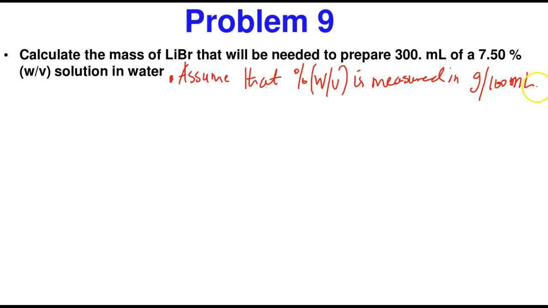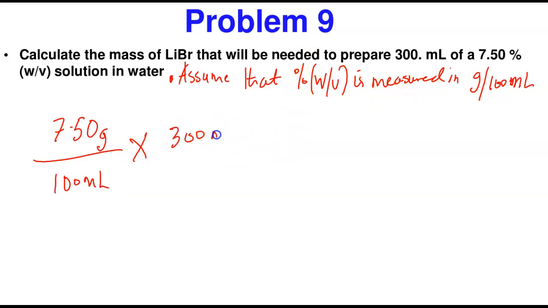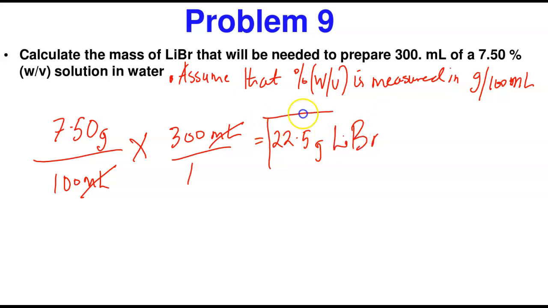So what we're going to do is take this, put it in this unit, and use it to multiply the volume. So typically you have 7.50. Instead of saying percent, we now say grams over 100 mils. And then you multiply this by the volume given. What's the volume? 300 mils. Now if you look at it, it's legit. We cancel mils, and if you multiply this by this, it's going to give you 22.5 grams of lithium bromide. And this formula is very legit. So make those assumptions, it helps you to solve those problems.